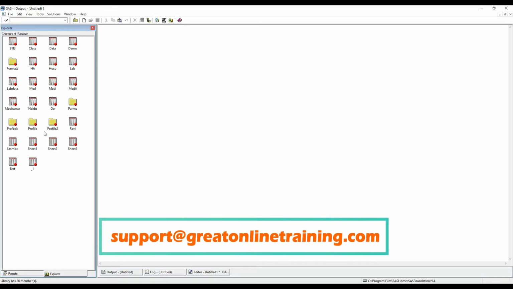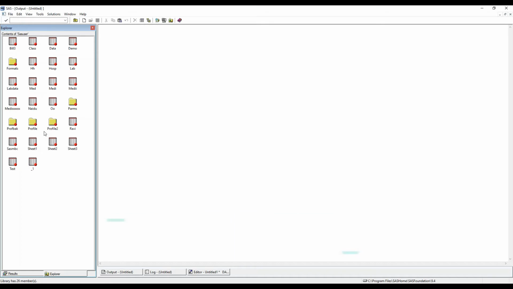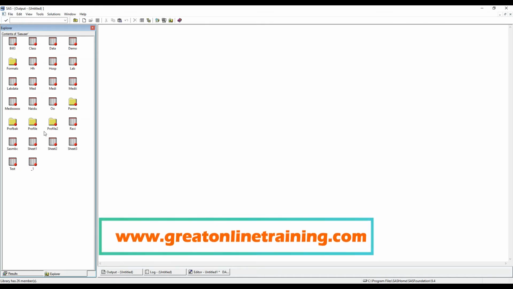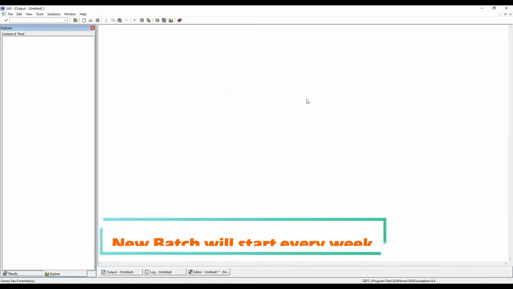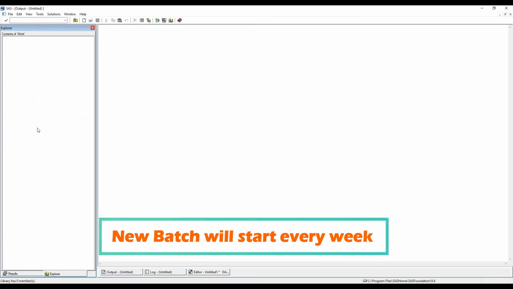As I said earlier, SAS Help and SAS User are the permanent libraries. If you save something into these libraries, it will be stored with us throughout life unless you deliberately delete it. But if you run any program and save something into the default work library, it won't be saved permanently. Once you close the SAS session, it will automatically go off. That's the reason we call it a temporary library. So this is all about libraries.